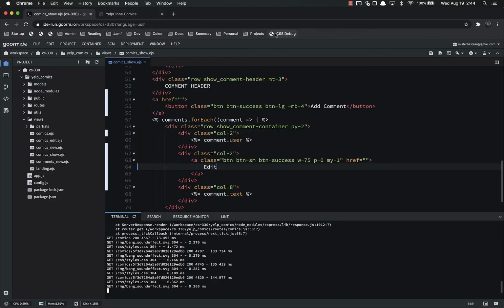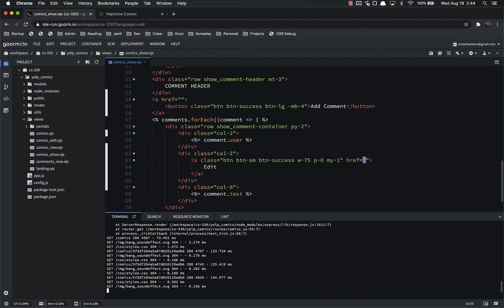If you are interested in how I did that CSS debug, I will make a video and put it in the miscellaneous videos, because that's a very helpful little tool. I did not make this. I've got to track down who did and give them credit, but I'll make sure to do that in the video because it's a really cool little function. So that is one way that you can do that, and it's how I'm going to leave this.